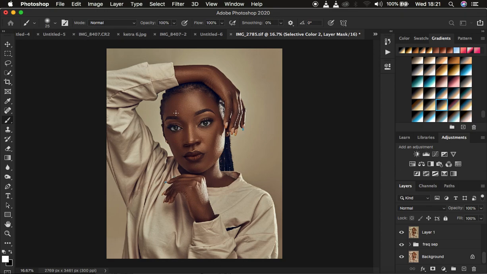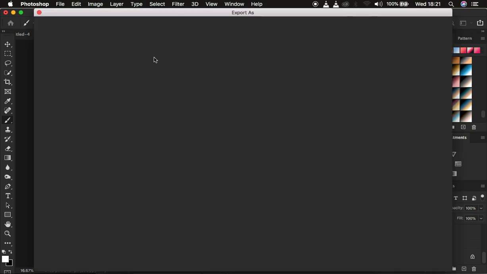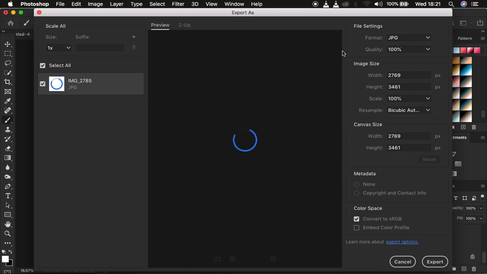And when you come to Export As, you're going to get another window for you, and these are settings that you have to use if at all you have issues regarding color change or when the color of the photo changes every single time you post it on social media or when you put it on a different device. So make sure your format is JPEG, the quality at 100%.